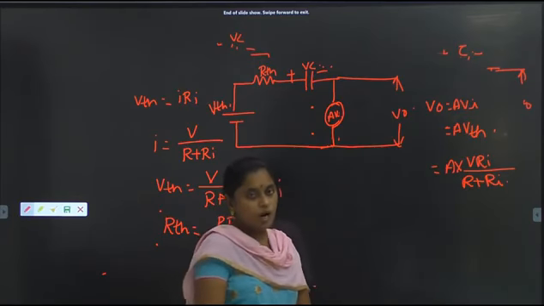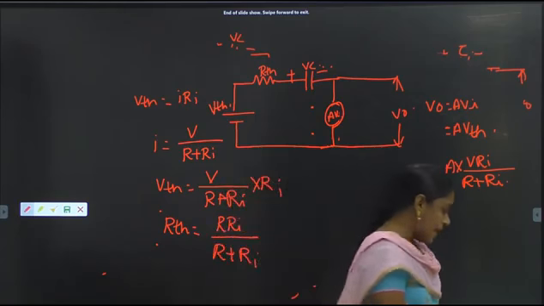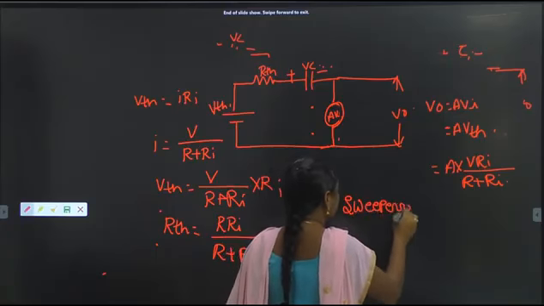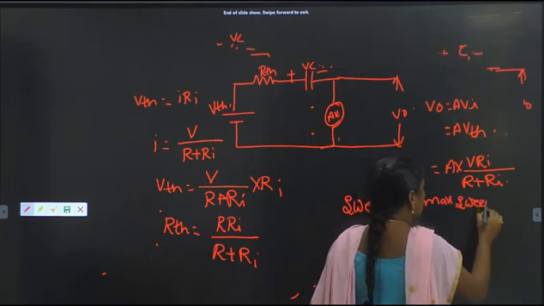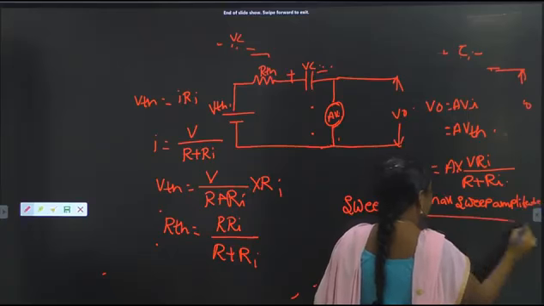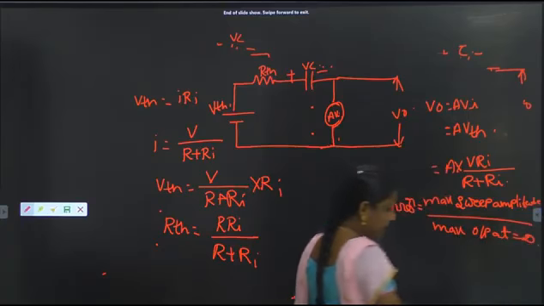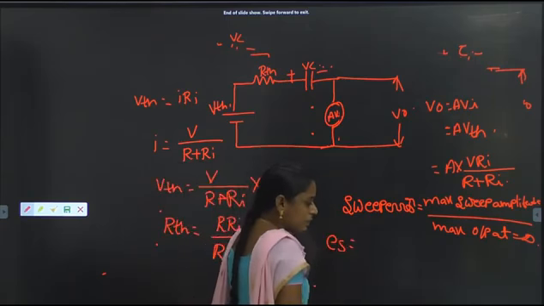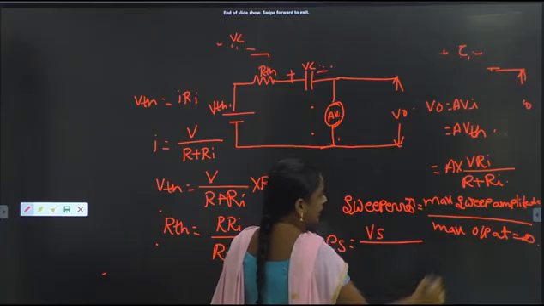That is the sweep error. What is the equation for the sweep error? That is maximum sweep amplitude by maximum output. So sweep error is equal to maximum sweep amplitude by maximum output at t is equal to infinite condition. So at that particular time we have to represent it. What is the maximum sweep amplitude? It can be represented with the Vs, and maximum output at t is equal to infinite.